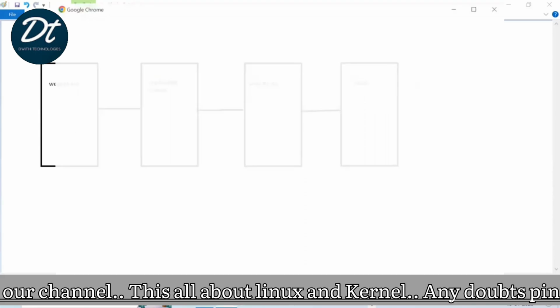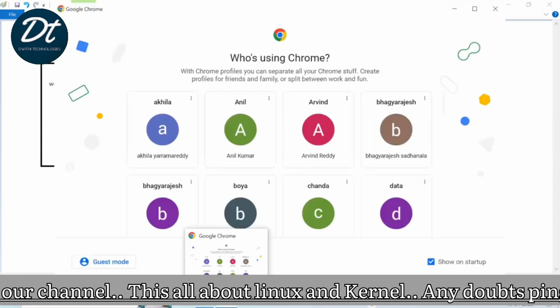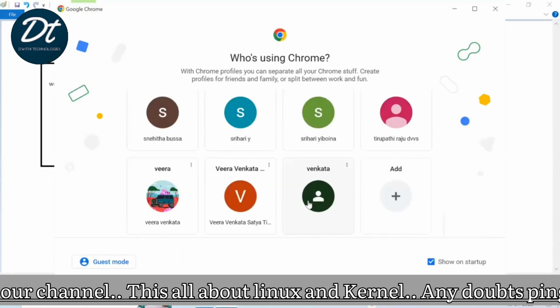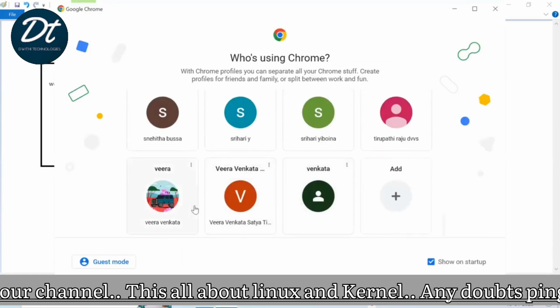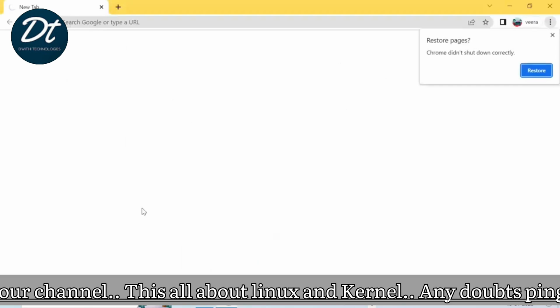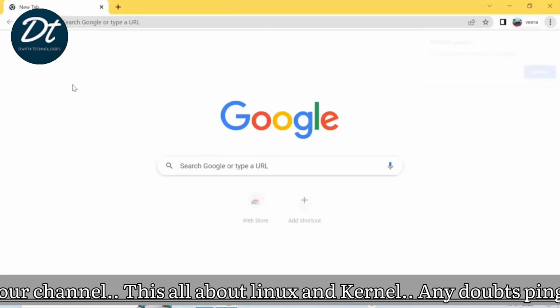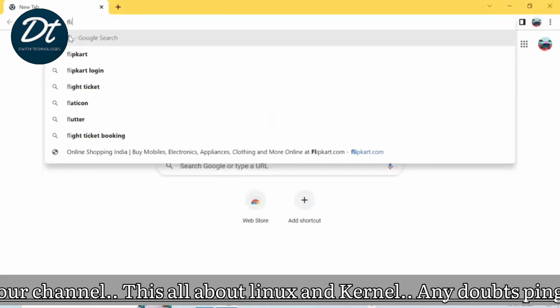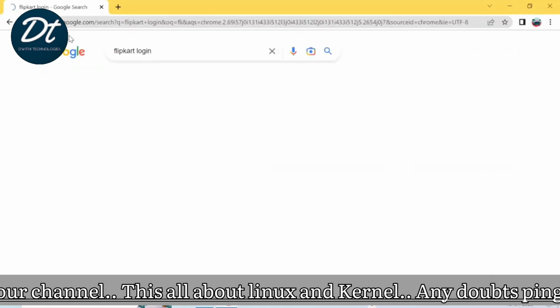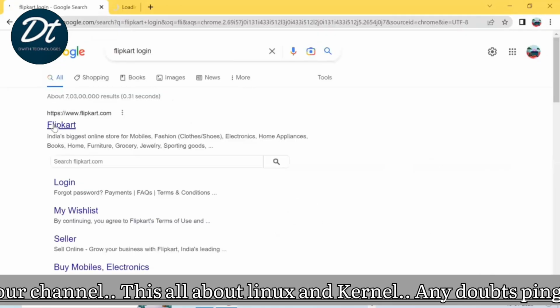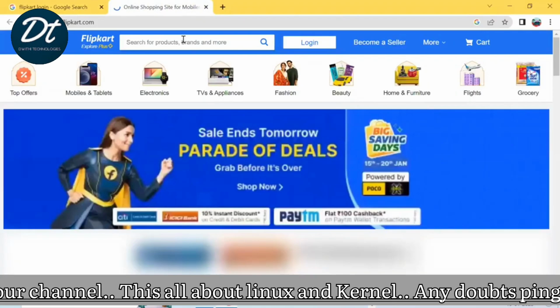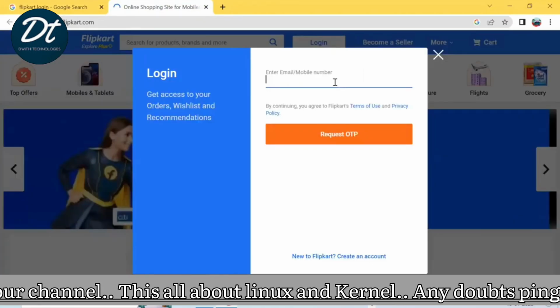When you open a particular tab, let us take anything, Flipkart login. What you are trying to see, everything here is a UI, right?